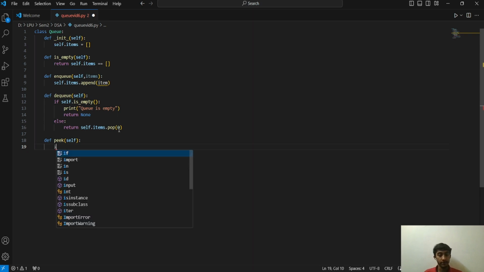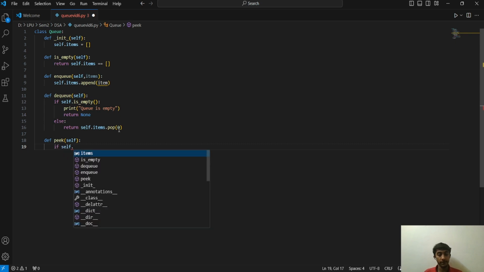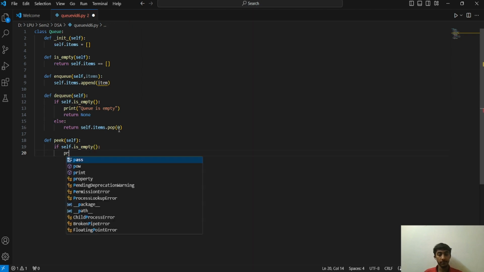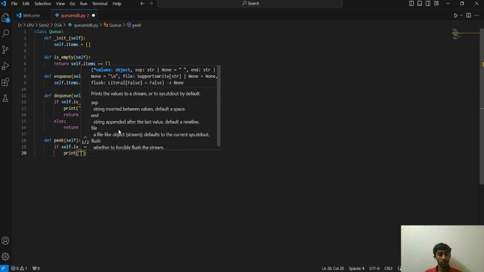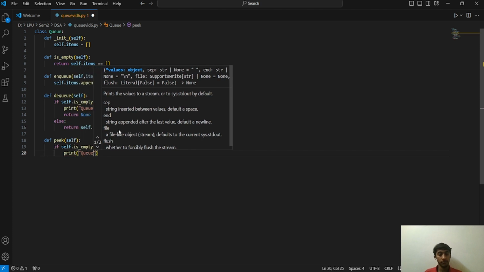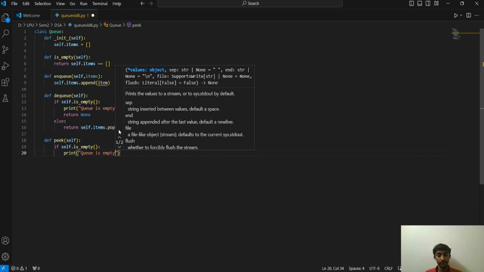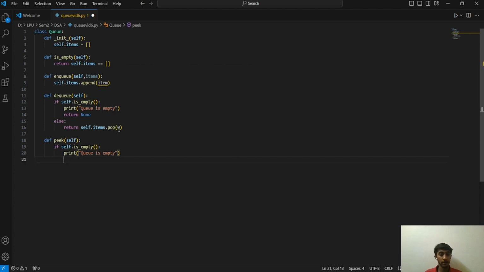So if self.is_empty(), print queue is empty, return None.